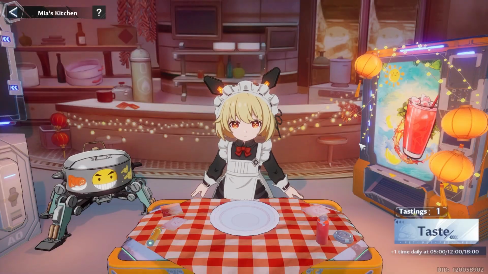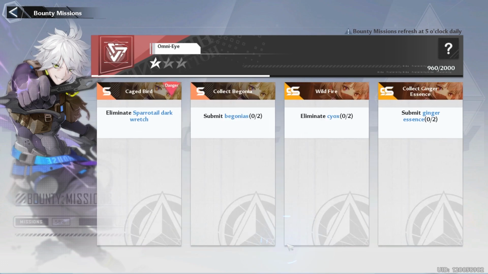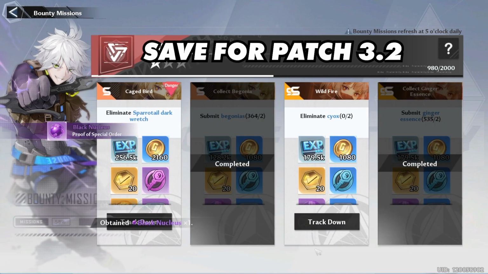Next, you want to do your Mia's Kitchen and you want to knock out your 4 bounties for the day. And you want to always go with Domain 9. And I recommend that you save your keys for patch 3.2 once we get the new energy system because we're going to have to level up a lot of new statues.